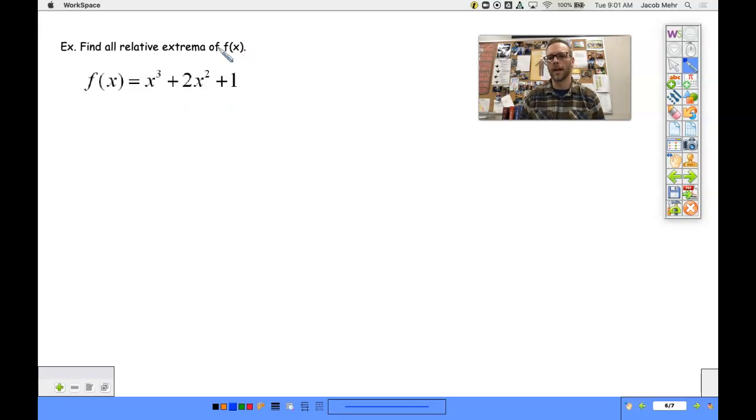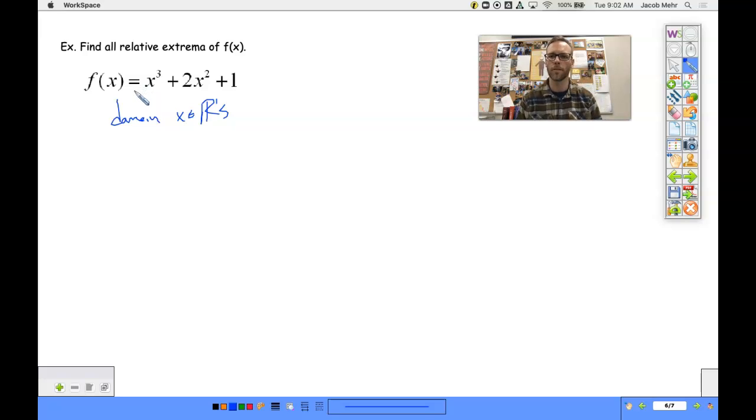Now we are making a shift. In the problems that we were doing before, we were working on a closed interval, so we had to include the endpoints, and that's still true. If you have a closed interval, you have to consider the endpoints. However, I didn't say what the interval is, so we're talking about extrema anywhere on the graph. This is a polynomial, and its domain is all real numbers, which is important for us, because we know it can switch from increasing to decreasing at a vertical asymptote or a hole or something like that. So we have to consider the domain.